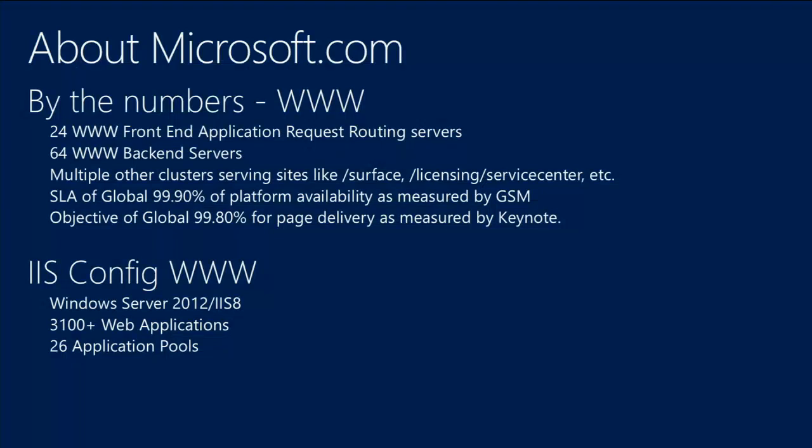They've got various SLA goals. One is a platform availability goal, which is simply, is my web platform alive? So they have some test pages that get hit by GSM to understand, is my platform alive? And then they're still using Keynote for some availability testing. In this case, they're measuring page delivery, which is the actual web page, and did it completely load.